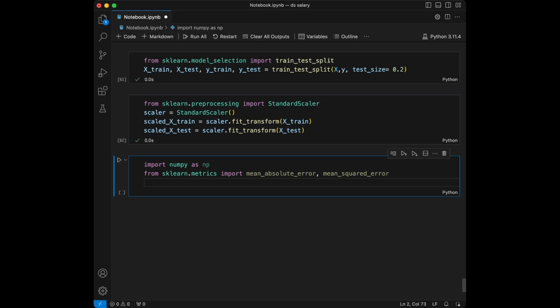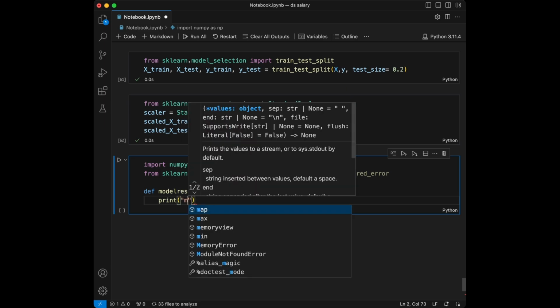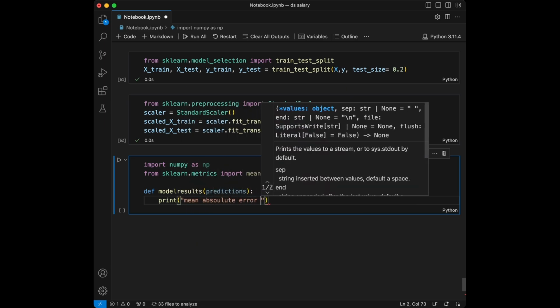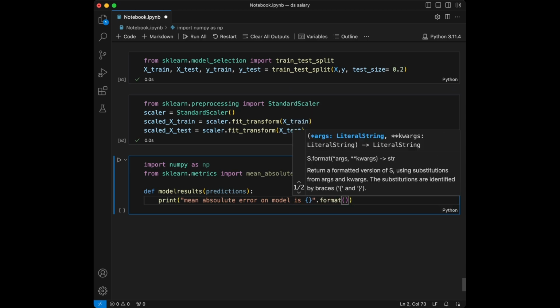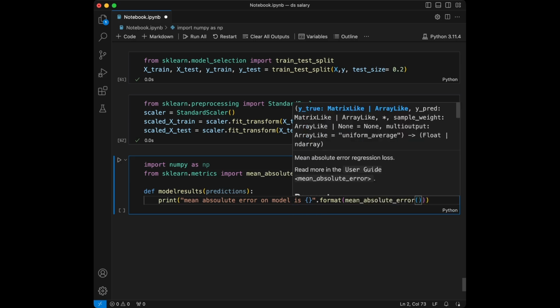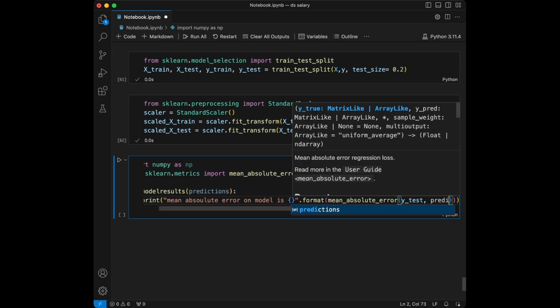And then what we are going to do is we are going to define a function like model_results, and we will say predictions inside of this, and we will say print mean absolute error on model is, and I will use that format after that, and I will say mean_absolute_error, not squared, absolute error, and I will give the y_test and the predictions which we will be passing in this function.